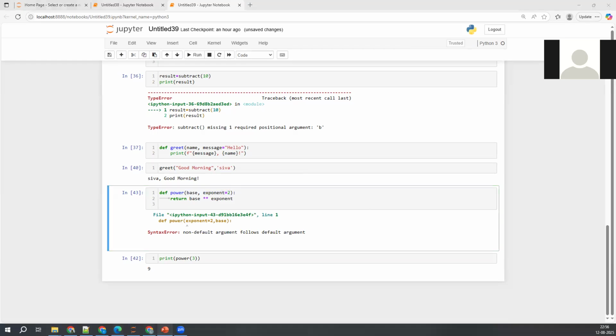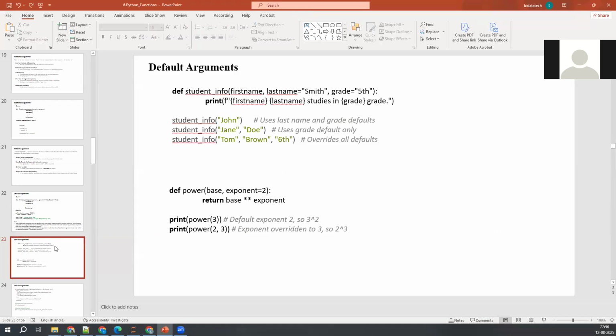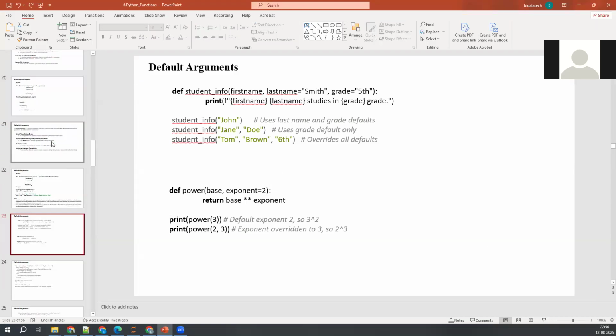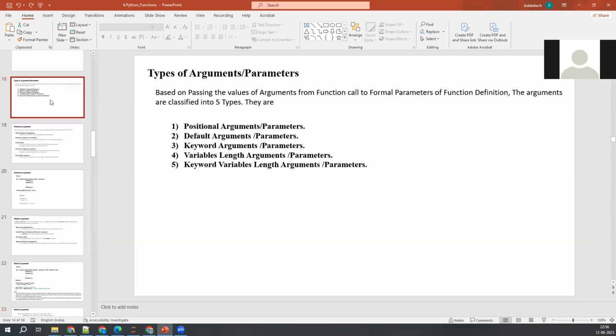Okay, so this is about the default arguments. Tomorrow I'll talk about the other 3 types. Out of 3 types, only 2 types are very important. The last type is not that important, but still we need to understand it. So we'll see that one tomorrow. That's all for today from my end. Any questions, anything that you wanted to try here?